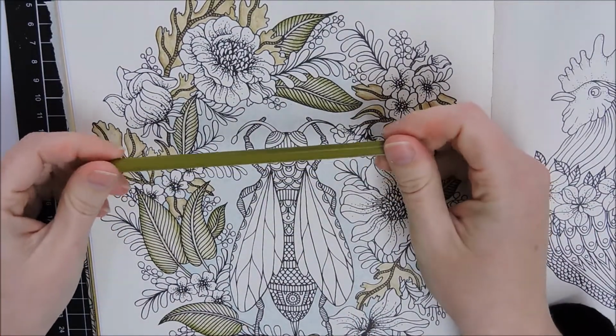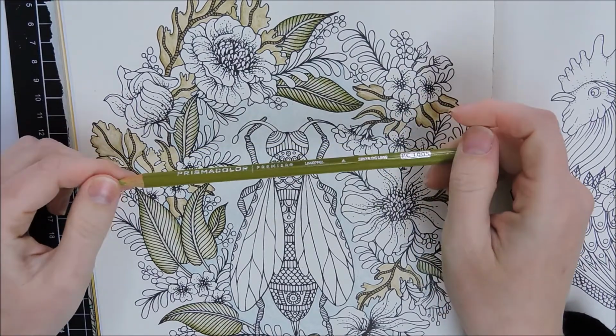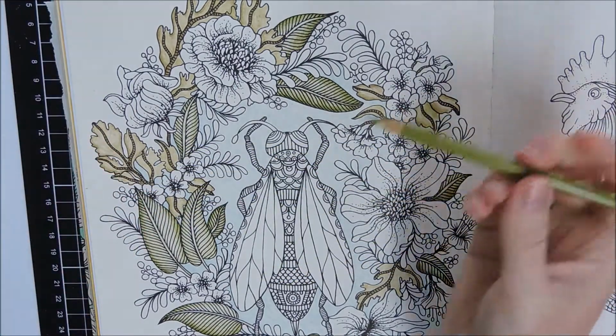Well, this colour's a bit brighter than the rest, lime peel, but I think I can make it still work nicely.